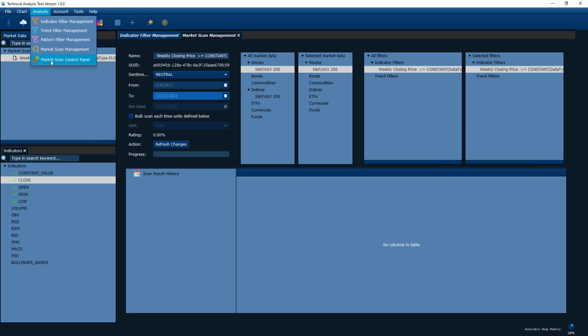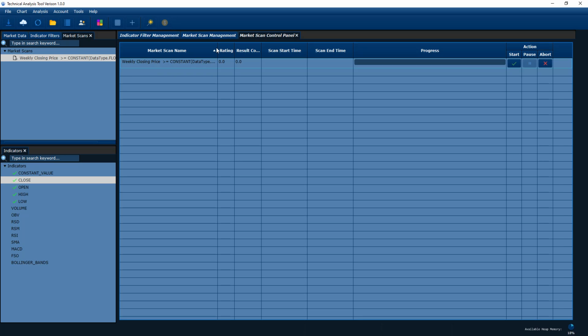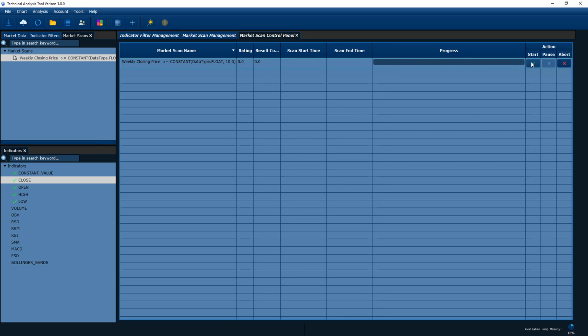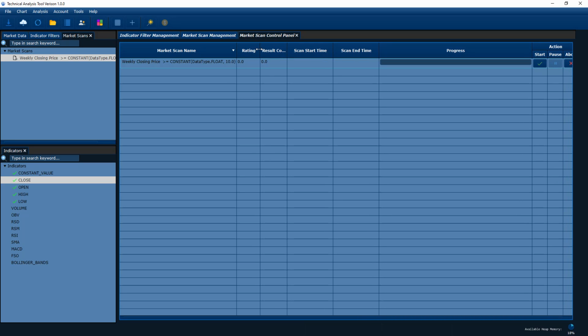you go to the market scan control panel, which is our last one in this menu group. So click on that. As you can see, it opens up the market scan control panel, because right here we can start our scan. I'm just going to go through it in detail the first time, but for other functions I'm going to be very quick. The main purpose of this demo is to show you the meaning of the functions, how to do the scan. I think you guys are already familiar with.